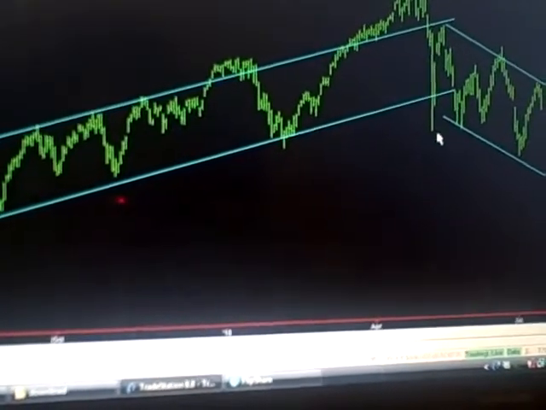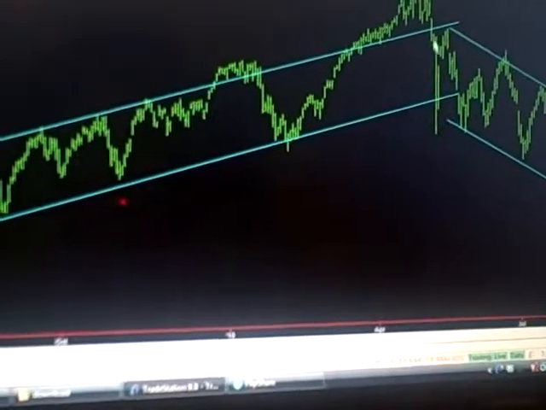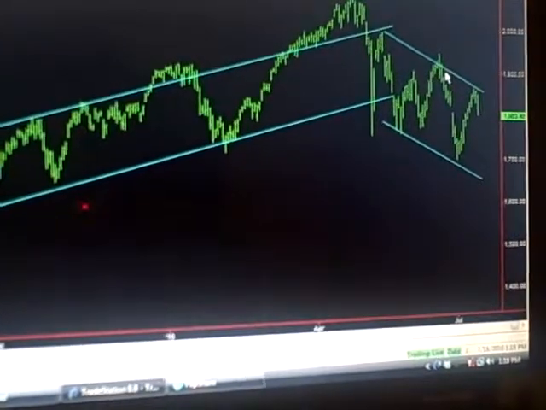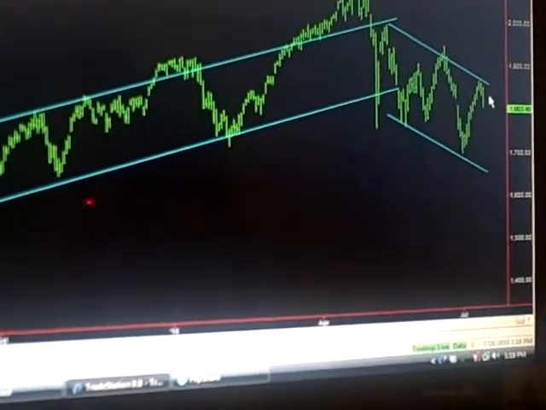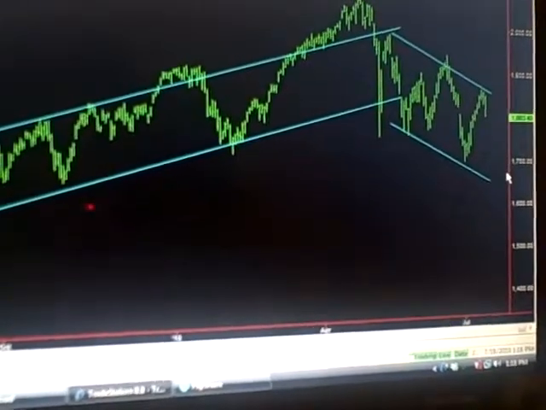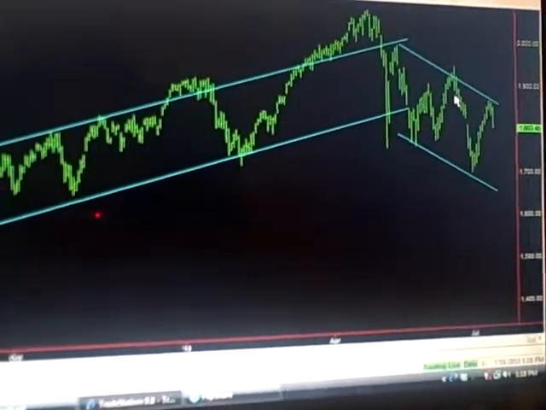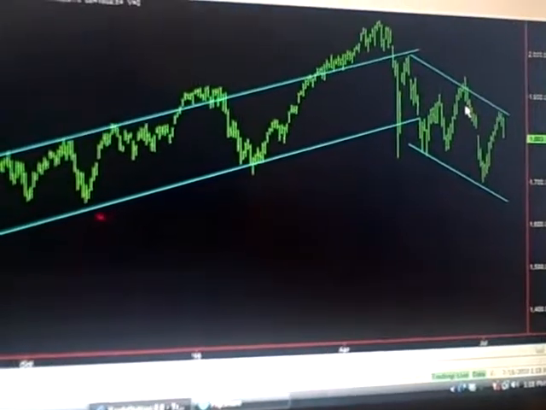This was the flash crash, so I probably would have. In fact, I was short the market at that point. Over in the downtrend, you want to sell here and then buy on the way down, and then sell here and then buy on the way down. So we use that to improve our timing.